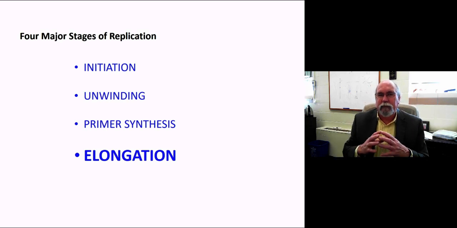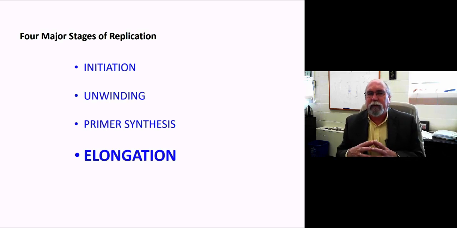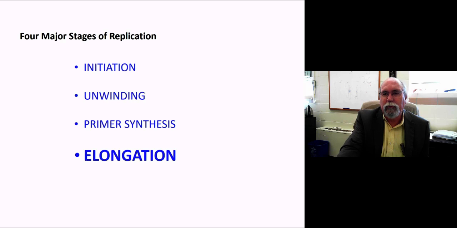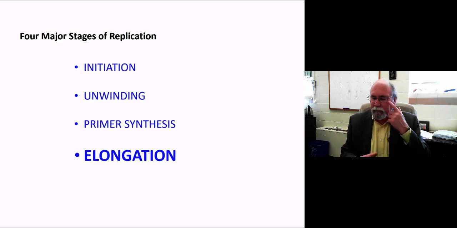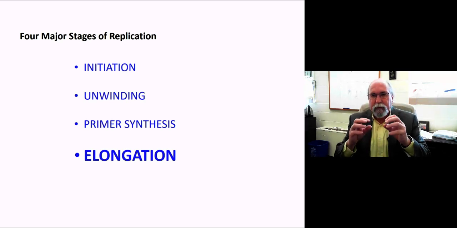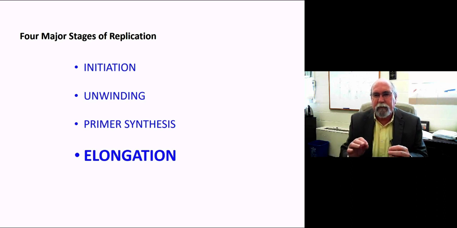Well, this is the third and final portion of our lectures on replication. In the last two lectures, the first one we talked about how we figured out it was semi-conservative replication and what that meant. In the last one, we actually walked through all four of the major stages of replication using a kind of a combination of bacterial information as well as eukaryotic information, mixing those together. Our purpose, again, is not to confuse you about that. It's to simply point out there's some shared commonalities, and what we know about it has these major points.